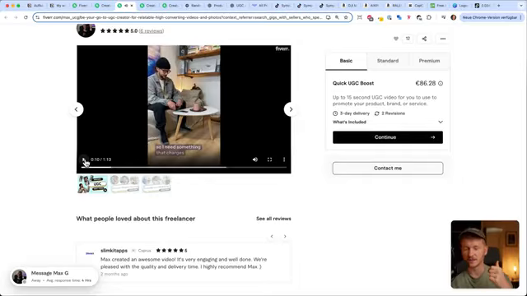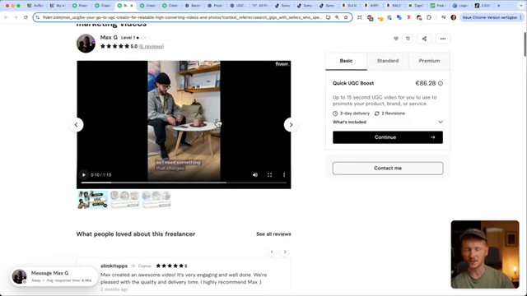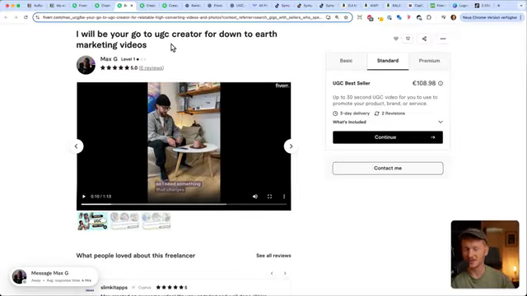So he has a lot of different sequences in the video. He's changing the camera angle quite a bit, and he already showed the product in the first 10 seconds. So I like that a lot. And he's using subtitles. So he's very professional, I would say. And he's promoting this power bank and the quick UGC boost. It's 15 seconds and you pay roughly $90 for it. And the standard package from him, it's $120 roughly. So that's very, very cheap, and you don't really have to do anything because you just send him over your product and then he creates a video for you.